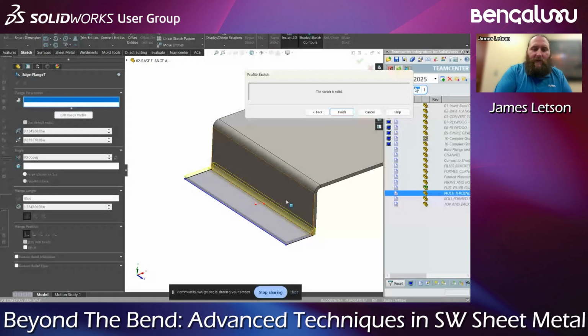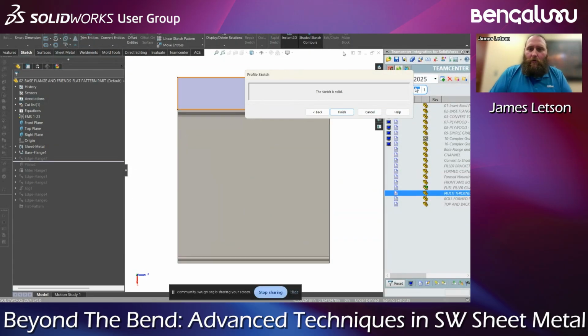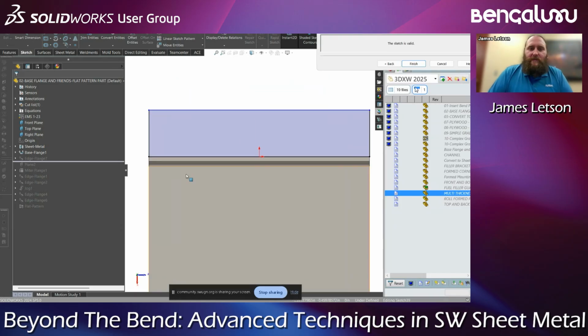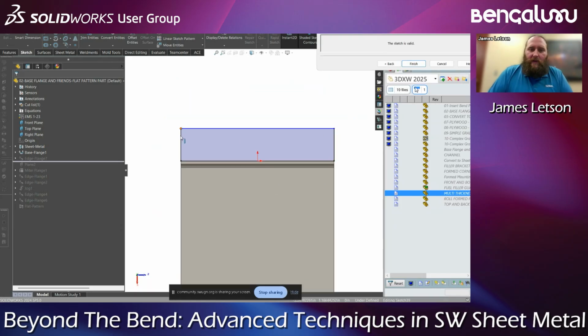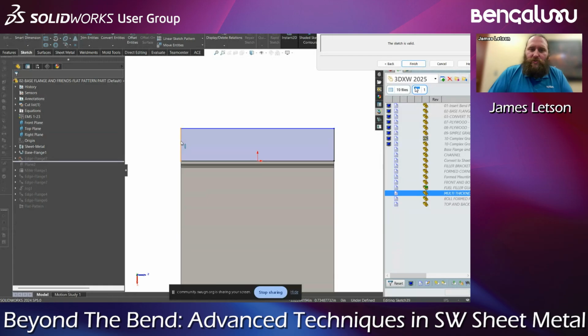What this is going to do is bring us into a sketch. And I'm going to press Control 8 just to go normal 2 and move this up out of the way. You can see that this is the sketch that it automatically gave us for that edge flange. Like I said, maybe we don't want it to go all the way to the end. Something cool that we can do here: you can see that these 2 lines on the end are black, so they are fully defined. But the cool thing about this is they have what I like to call soft relations, which just means that they are defined until you don't need them to be.